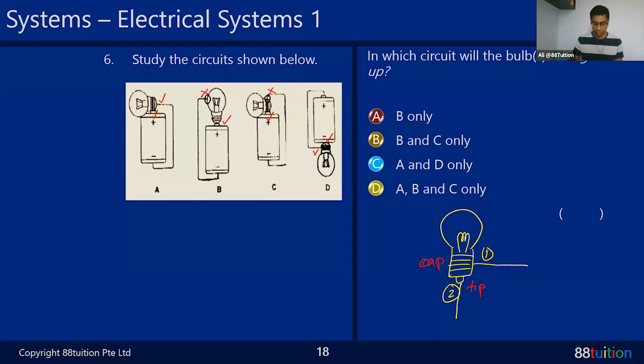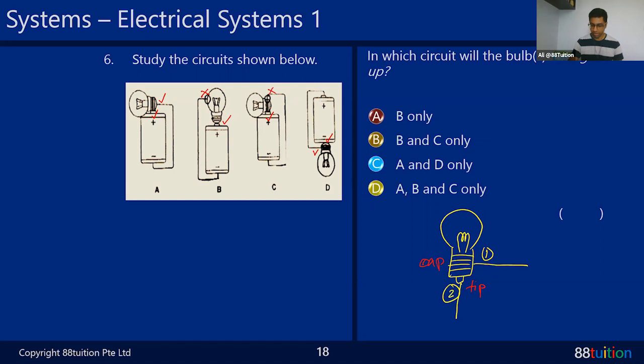These two are possible. So here you are touching, and if it's touching at the wrong points, how can you be touching on the glass of the bulb? It can't be. And if both the wires are touching the cap, then it's wrong. If both are touching the tip, then it's wrong. Similarly, you have to know how to connect it correctly. And when you go to the lab, I hope your teacher brings you to do electrical experiments, or you may have already done so. Then you get a chance to touch these wires onto a real bulb, and you can see for yourself it doesn't work when you touch both at the cap or both at the tip, and then you will appreciate it better.